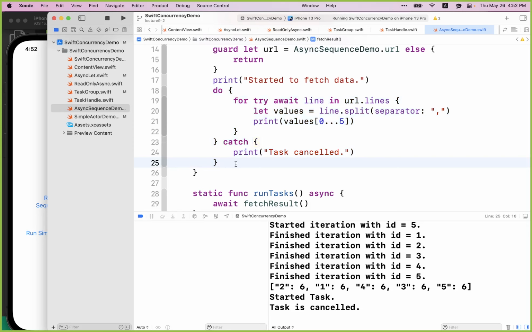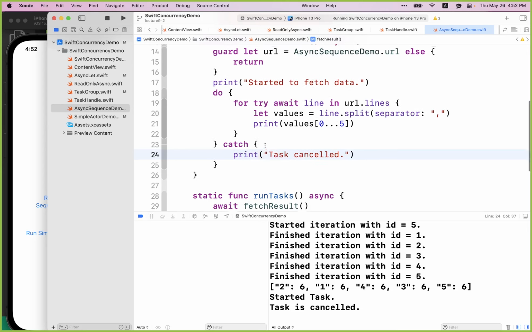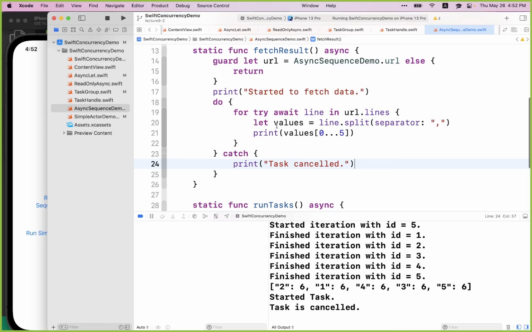Also, when we cancel the task, maybe manually, or the task gets canceled from the task system, you can throw an exception. Again, this exception is called a cancellation error. In this case, we're just going to do a general check, since it might get some other errors, but here we're just going to say task canceled when we get some error. And you can take a look at the behavior.